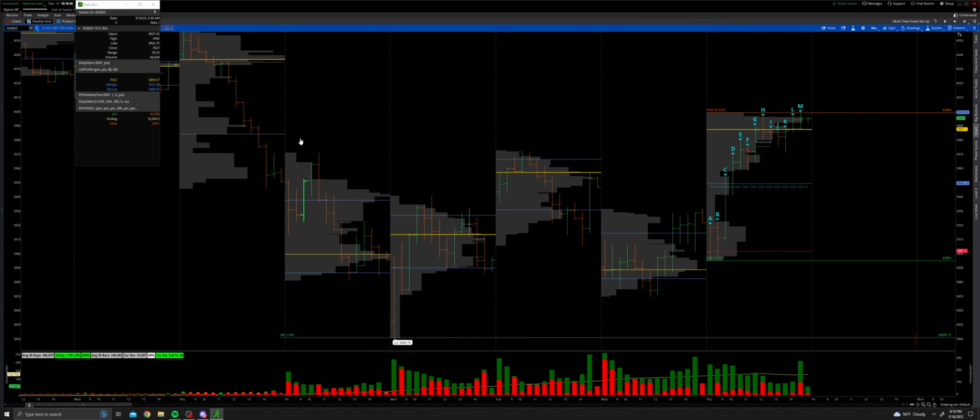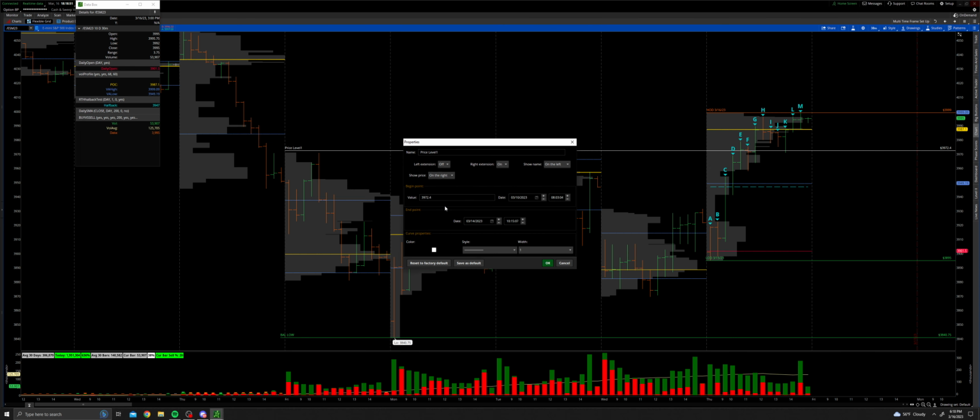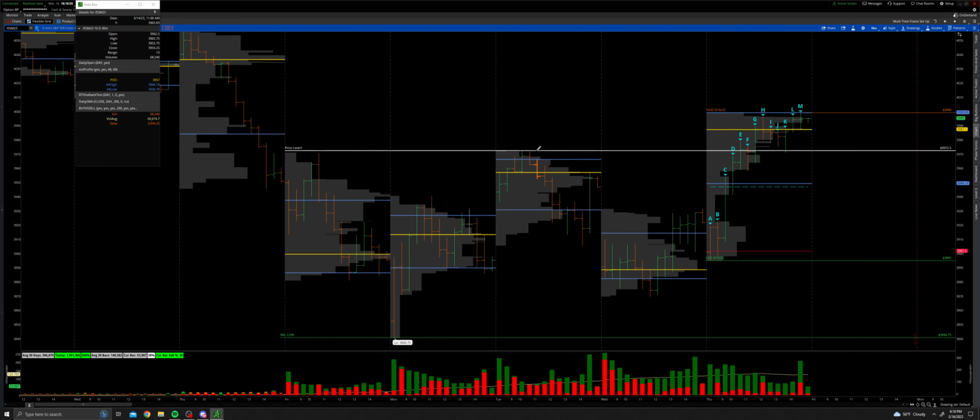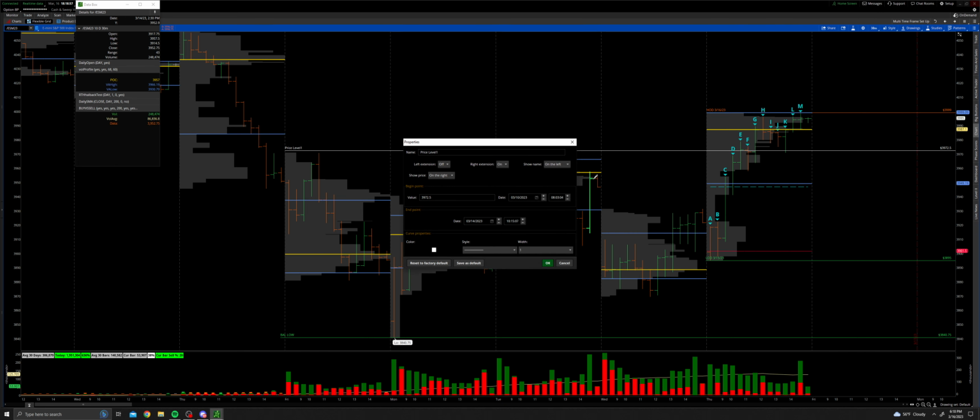So seeing that we had our balance area, now I'm going to go back in. I'm going to mark this balance high. Balance low isn't as important because we didn't get near that today. But the balance high was 72.50 here, which was also this daily high back from the 14th. I'm going to label this balance high just so we have it on our chart and I know the significance of it.